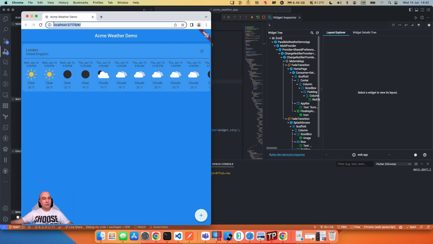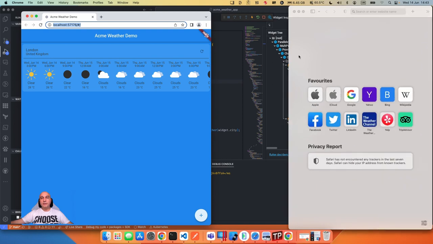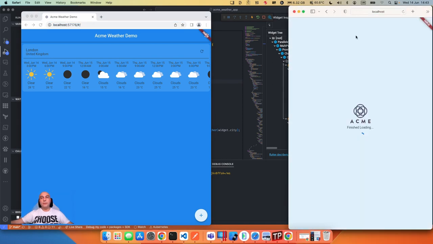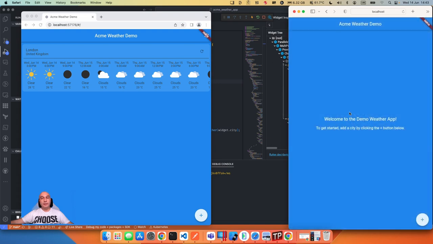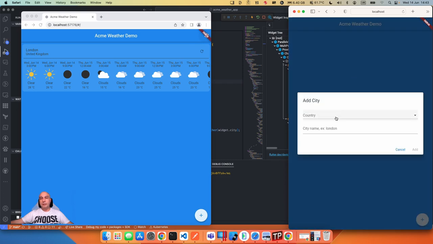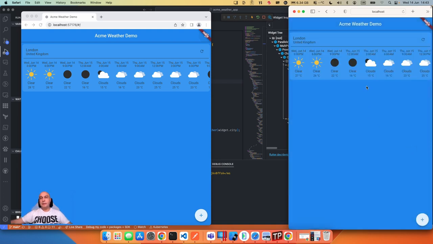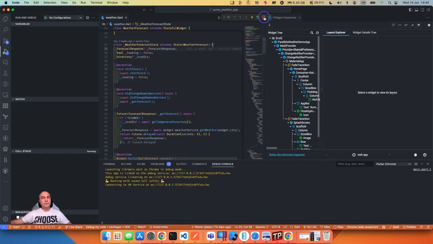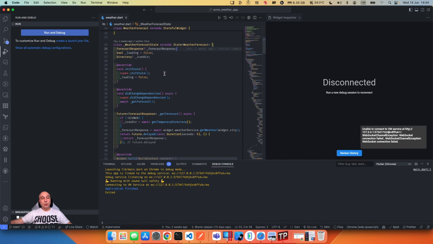But if we wanted to test it in Safari, again, one of the unique things about Mac, we can just open the Safari window, paste in the same URL, and we can test it in Safari and see if it actually is compatible. You can see, pretty similar. Let's do exactly the same test just to be sure. And yes, both of them work fine. Let's go back to our code. This seems to be all the tests we can do.